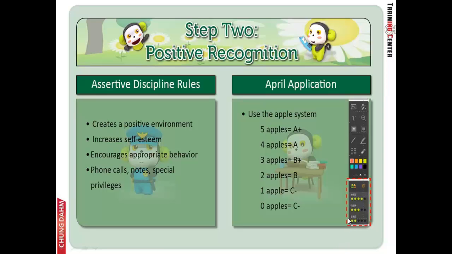Another great point to this system is that since these apples correlate to their participation scores, if you keep track of this during class, it's one less score that you have to input later after class. So less work at the end of the day. And one last point to make about positive recognition is that it is suggested that you use these apples only for good behavior. So apples should be given, but they should not be taken away. So good behavior is given good rewards, and there's a different way to deal with behavior that is not appreciated, and that will be covered in the next training video.